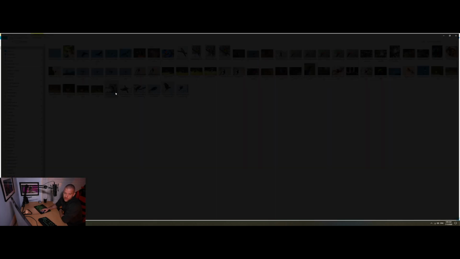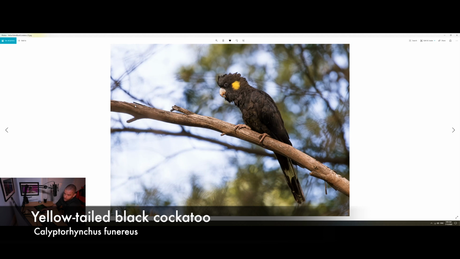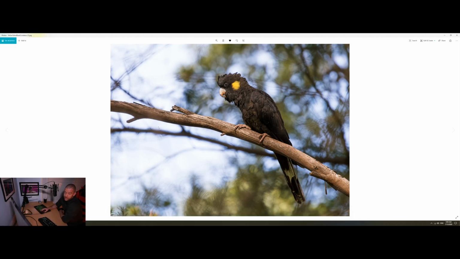Last species that I'm going to show you guys is the yellow-tailed black cockatoo. I took this series in April, late April or early May, a few hundred meters again from where we live. I had not seen this species at the local bush for quite some time. I had only spotted them once, maybe several years ago, and I was so stoked to see a whole flock foraging. They were actually looking for grubs and wood-boring beetles under the barks of these trees, and they made an absolute mess.